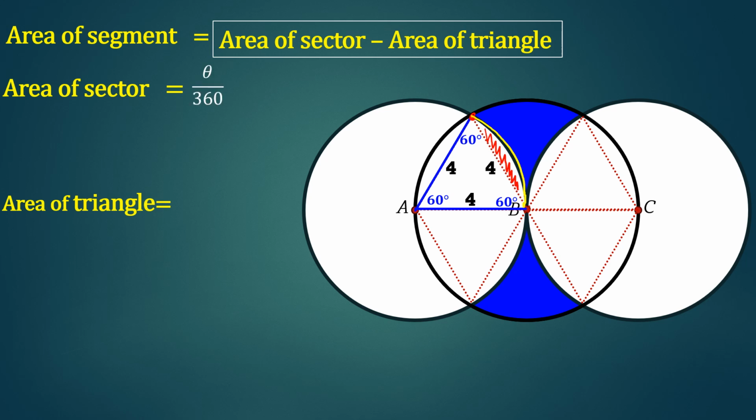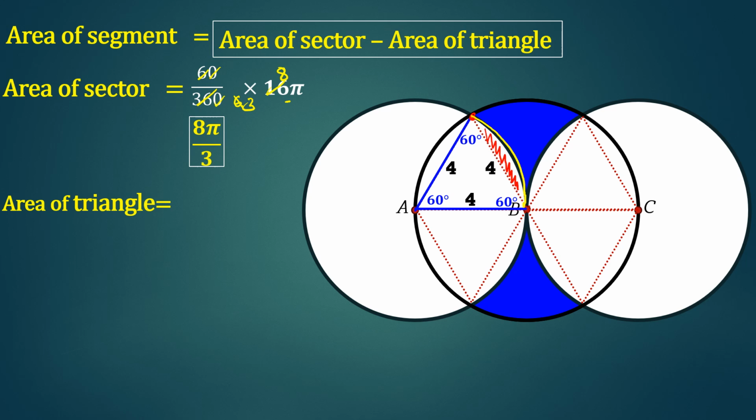It is simply the angle divided by 360 times pi r squared. The angle in our sector is 60 degrees, so this will simplify to 60 divided by 360. Our radius in our sector is 4, so this will simplify to pi 4 squared, which is 16 pi. Let's simplify this a bit. So 6 into 36, it is 6. 6 divided by 2, it is 3. 16 divided by 2, it is 8. So the area of a sector is 8 pi divided by 3.